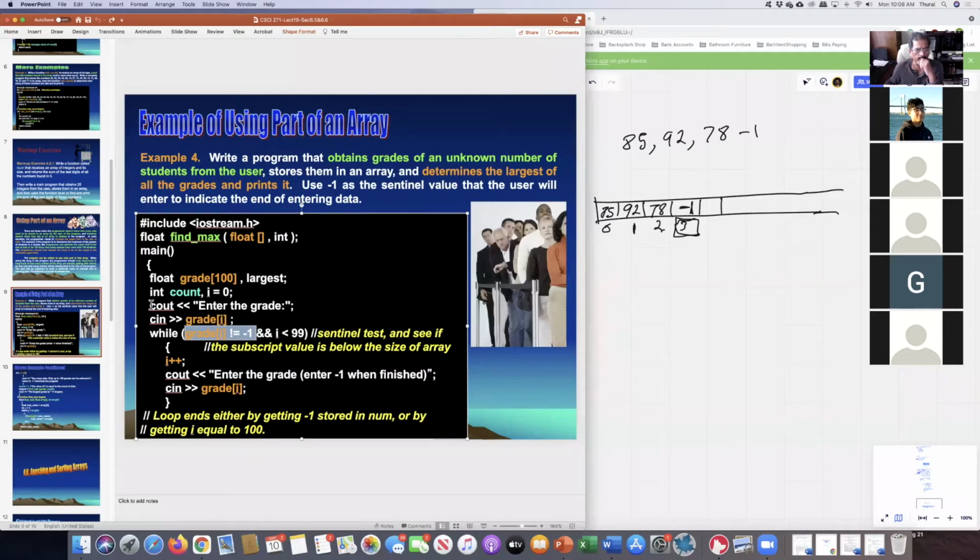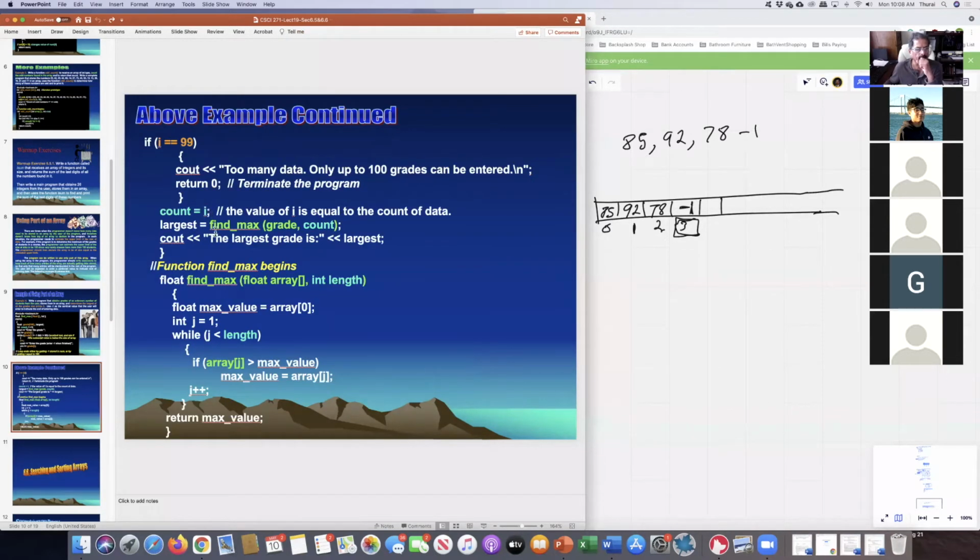So you have to get the first data before the loop begins so that this condition can be checked for the loop to start. So the condition is checked, the loop starts, and after that, you get all the other data. So this loop is only getting the data stored in the array. And also, you're keeping track of the count. i has the count. And then you copy that count into count and then proceed to process only that many data, the data that is filled in.